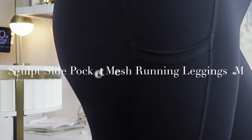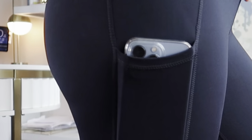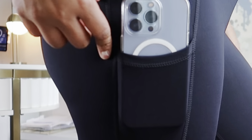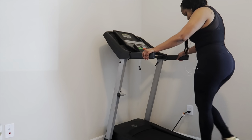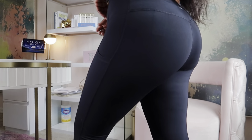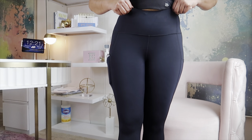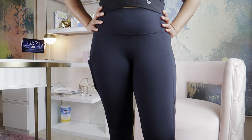And one of the things that I absolutely love about these leggings is I have a side pocket for my phone. So pretty much if I'm walking or if I'm working out, I have my phone here so I can kind of listen to music. But this is pretty much how they look in the back. These are in a medium as well. They are high waist, just like I like them, so I don't have any of my skin showing. It also has mesh detailing going down the bottom of the legging as well.